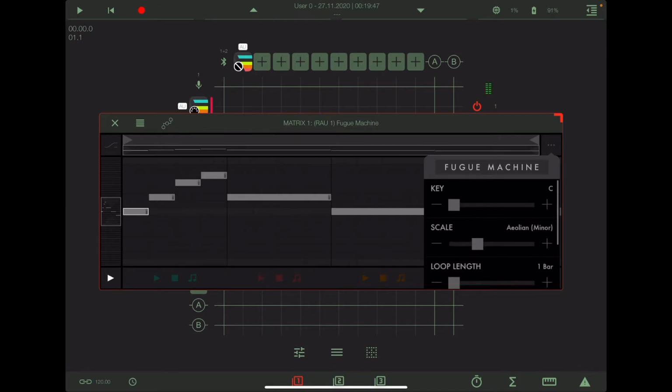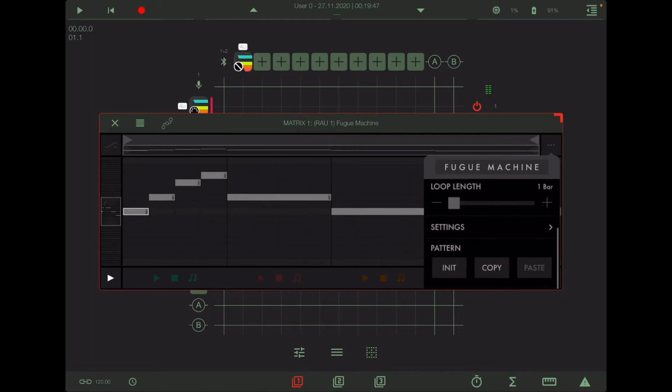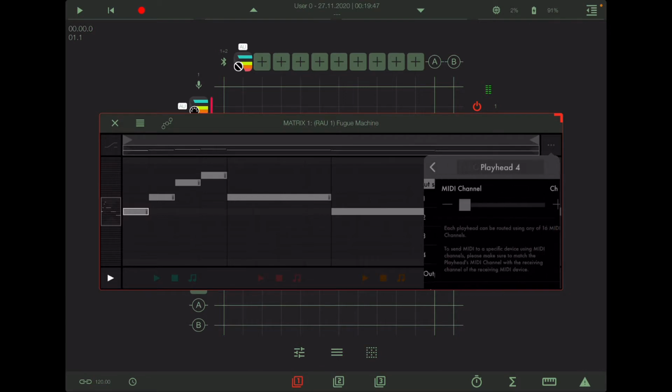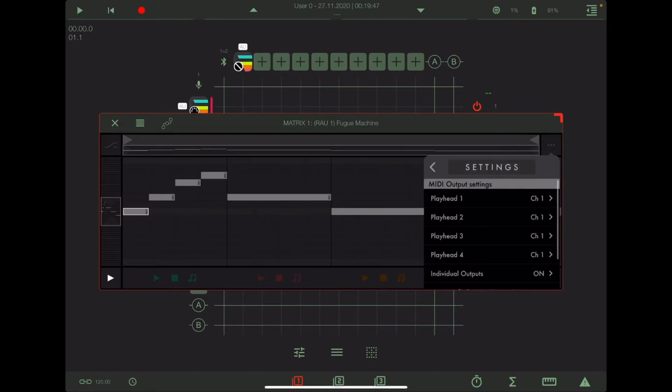So one interesting thing about Fugue Machine is you can pick the keys. We'll start in C minor, but we'll go in later and change that. So you can go into the settings, and here you can determine the different playheads, which is what they call each of the individual 4 sequences that you can have here. And so I'm just going to kind of go in order.